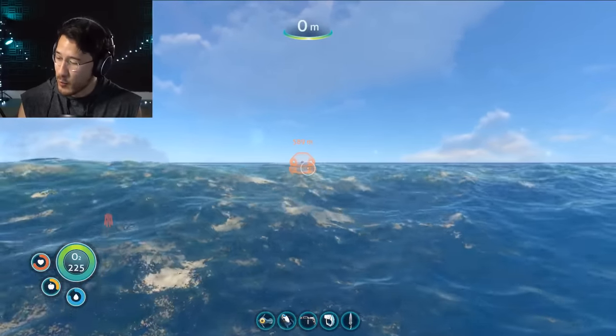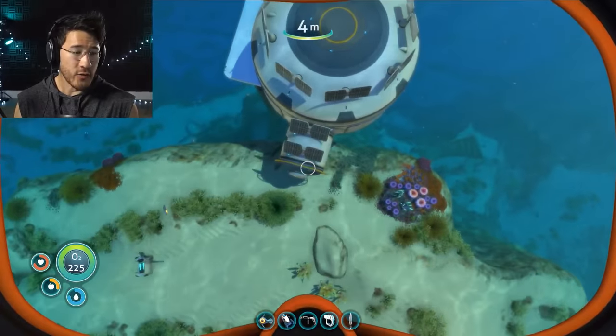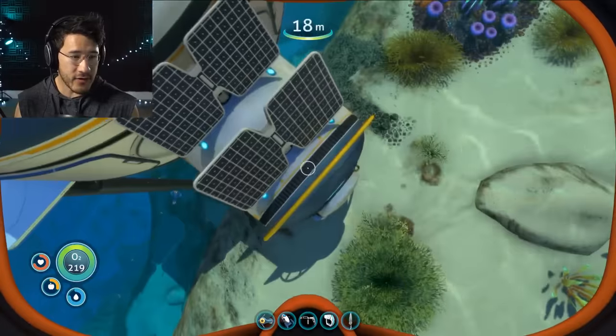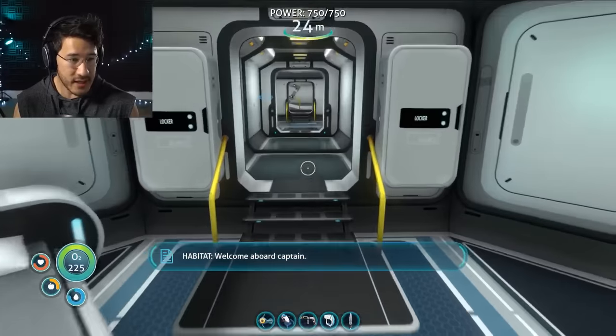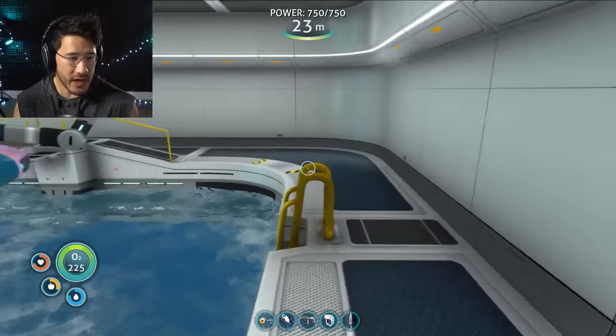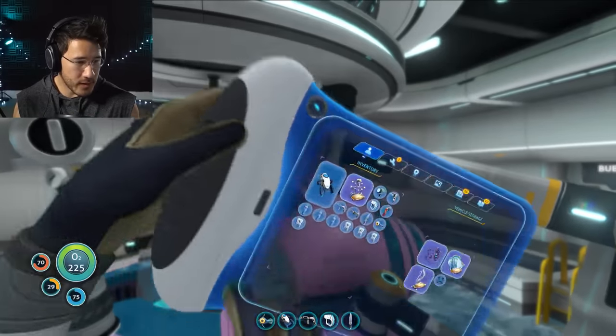Welcome. All right, so where we stand right now in terms of Subnautica is we currently have everything that we need to be able to get the cure going, get the hatching enzymes. I actually need to make those right now. I'm pretty sure I can make them in my base right here, right now. But everything that we need to do that is right here.